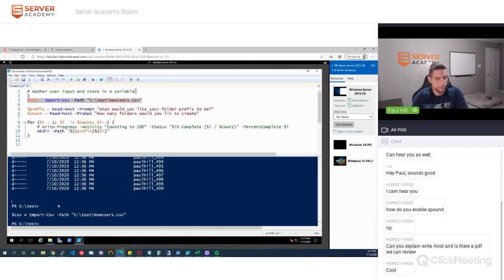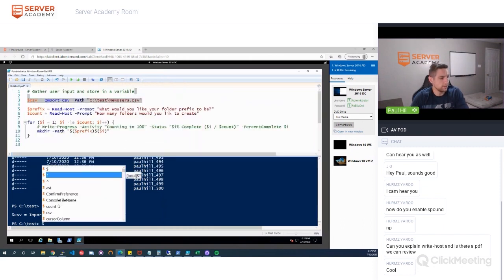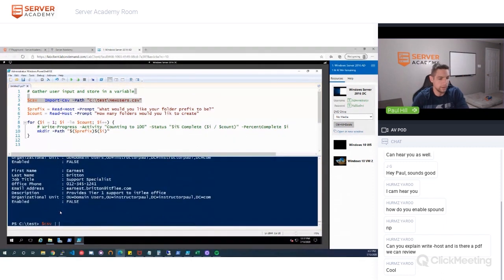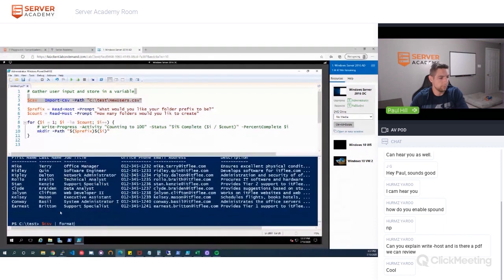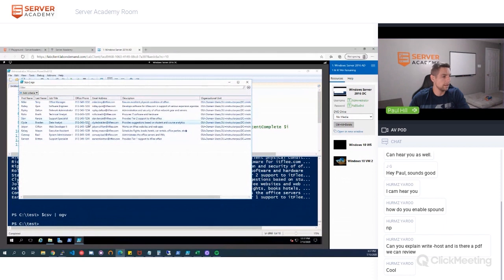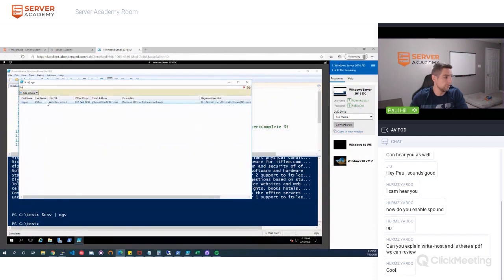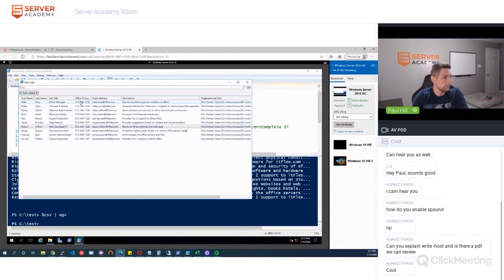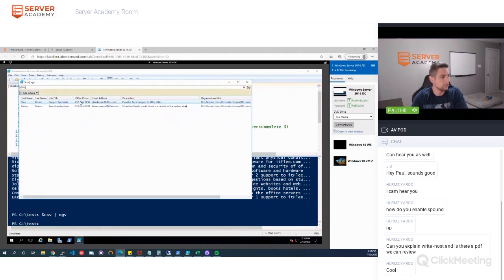So now if I come down here and I try to access my CSV variable, I get all the information. I can do things like pipe it to format-table to get a better look at it. I can also pipe it to something called Out-GridView or OGV. And that's going to open this little utility, and I can kind of filter for the data. So if I want to find this Clifton, or what? Yeah, last name Clifton. This is all just example data. But if I want to look at Stan, I can search for people's names.